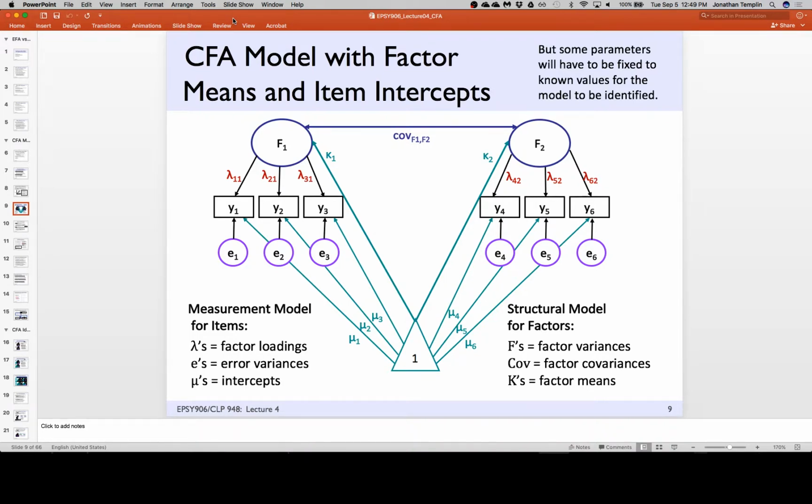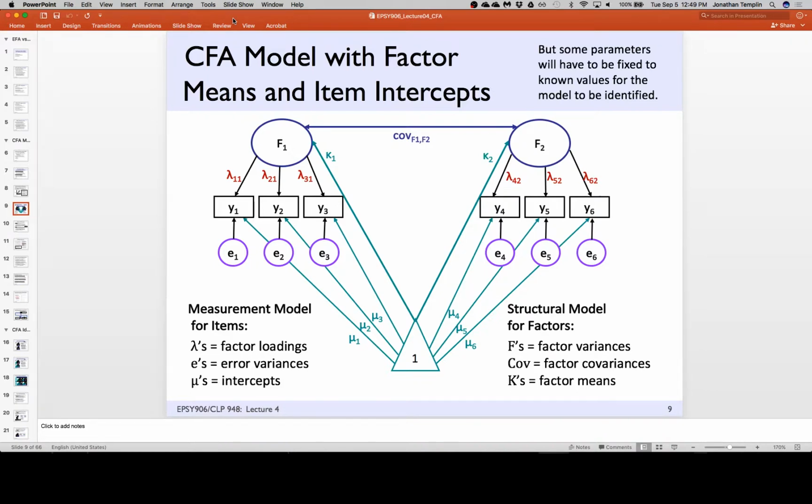Now mind you, even if we implied that one caused something, if the model fits, causation is but one reason why. It's not necessarily the reason. Causation is something you have to do through design. You have to actually manipulate the levels of the factor to be able to say that. But anyway, this is a covariance. It basically says these two things are related, and I'm not explaining why, but they're just related.